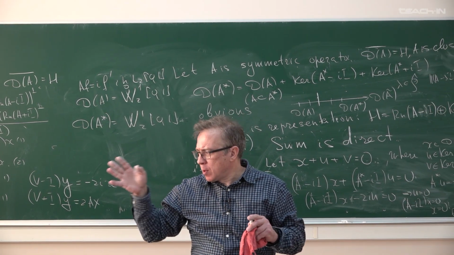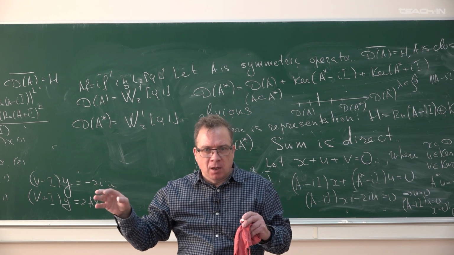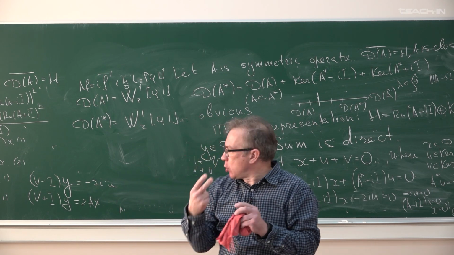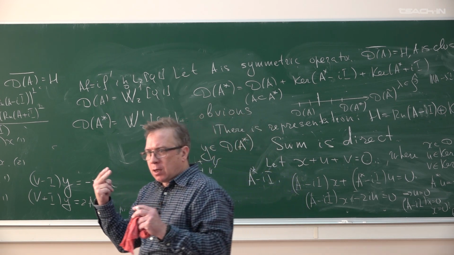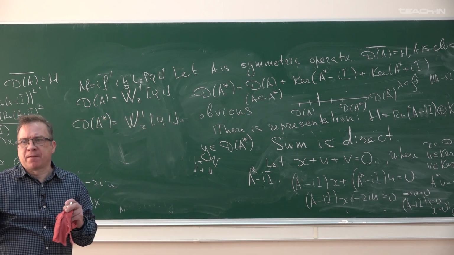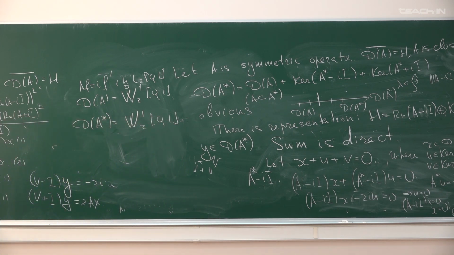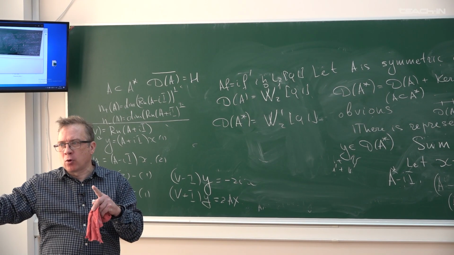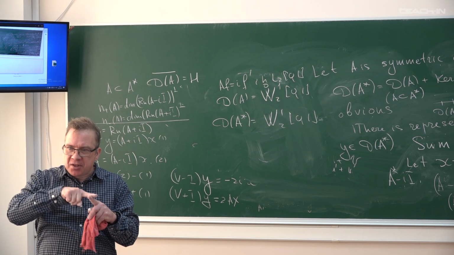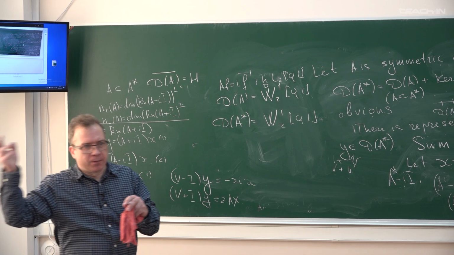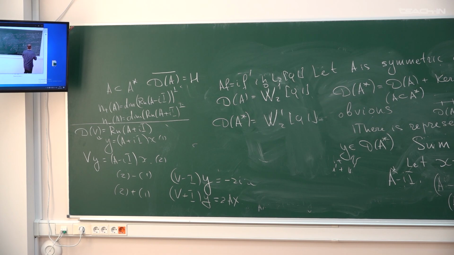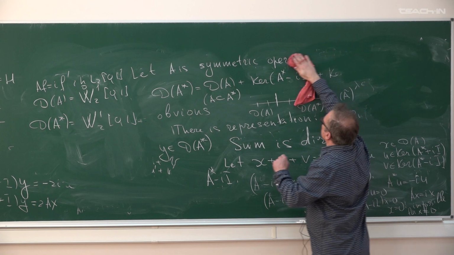I don't show it, but I just discuss it. For a symmetric operator, we have two defect numbers. And for the isometry operators, we have two defect numbers. They coincide. One number for the symmetric operator coincides with one number for the isometry operator. Another number coincides with another number. I think we can take away this theorem.